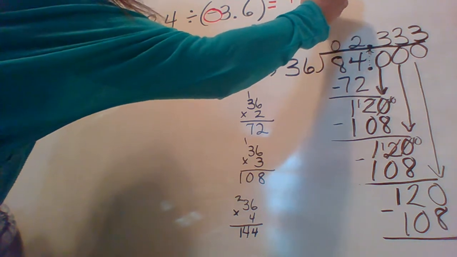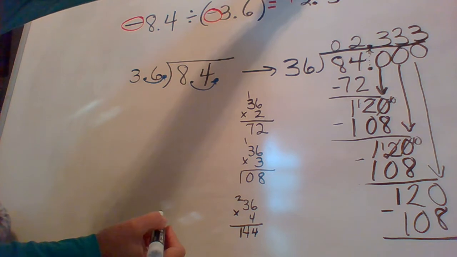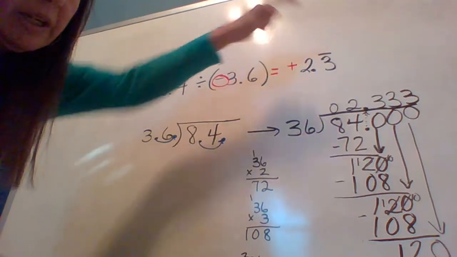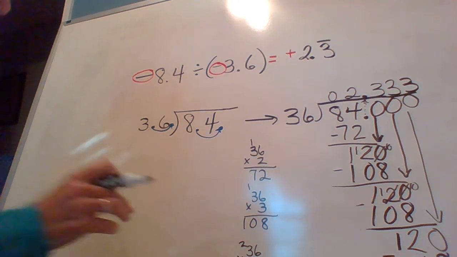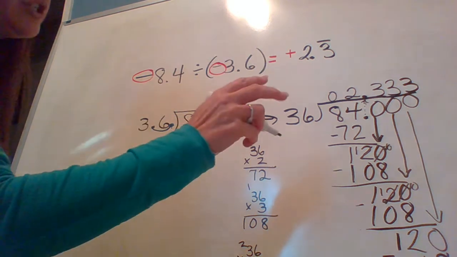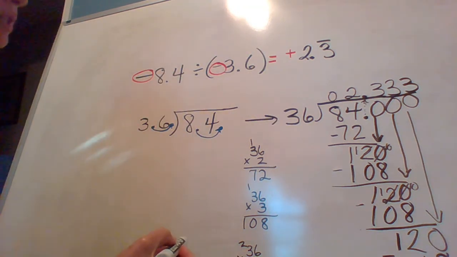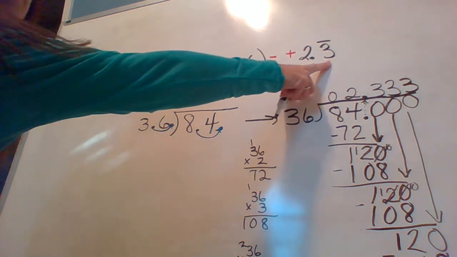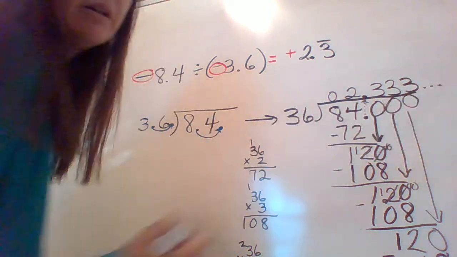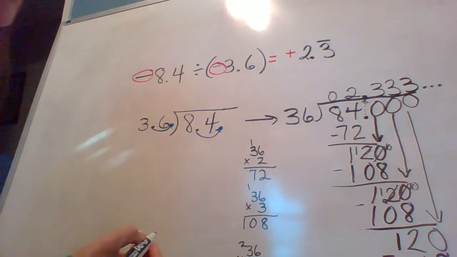So the way that we write that is with bar notation. That's called bar notation, when you put a line on top of the number that repeats. Make sure that you only put it over the number that repeats. If there's double digits, then you'll put a line over both. If it's single digits, then you'll just put one of them. You don't need to list it more than once. Sometimes you'll see it displayed like that in a book, and that's the same thing as 3 is just going to keep repeating.